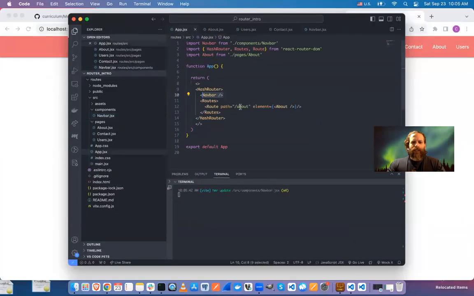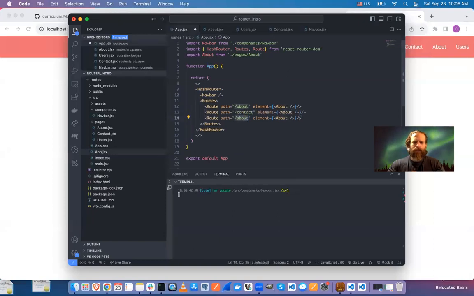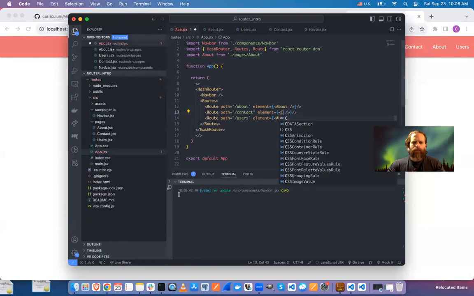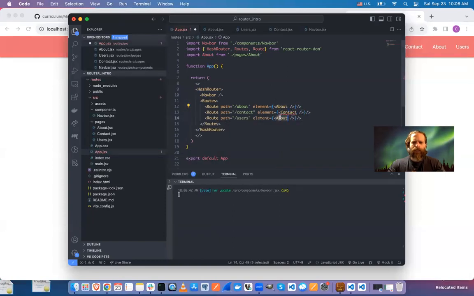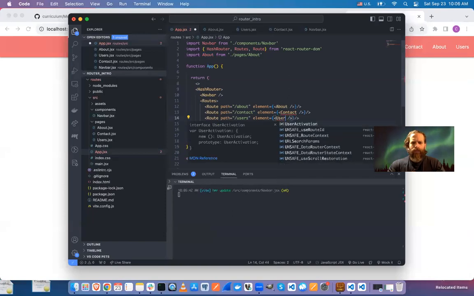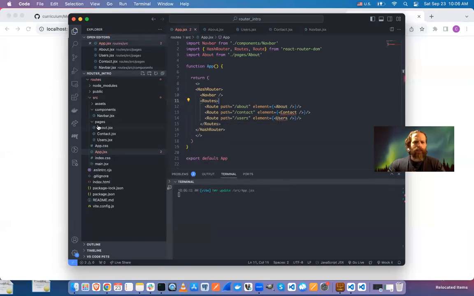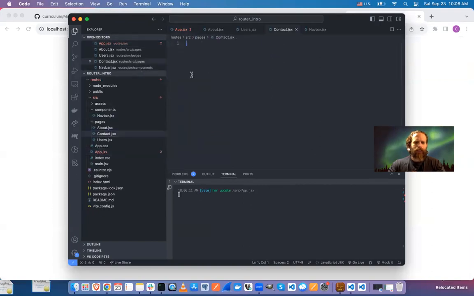So go back here and look at the route. I don't have those routes defined. So I'm going to now define those routes. We've got contact and users. We'll have to create these. We're going to go to the pages and we'll define these. So contact, copy the about one.